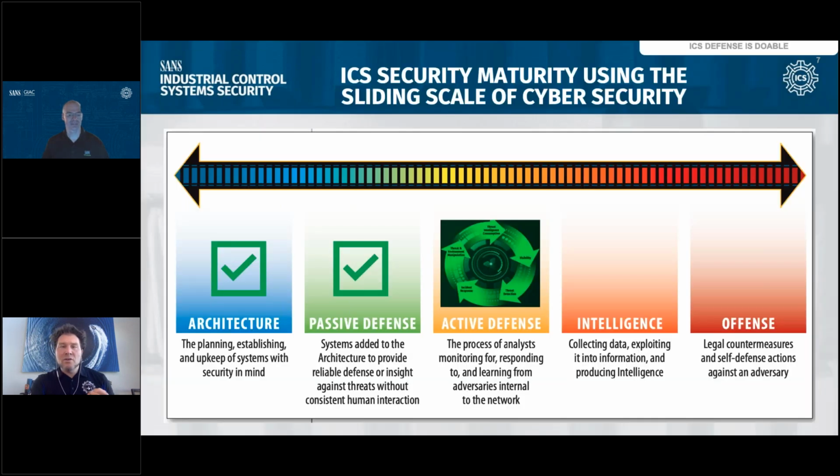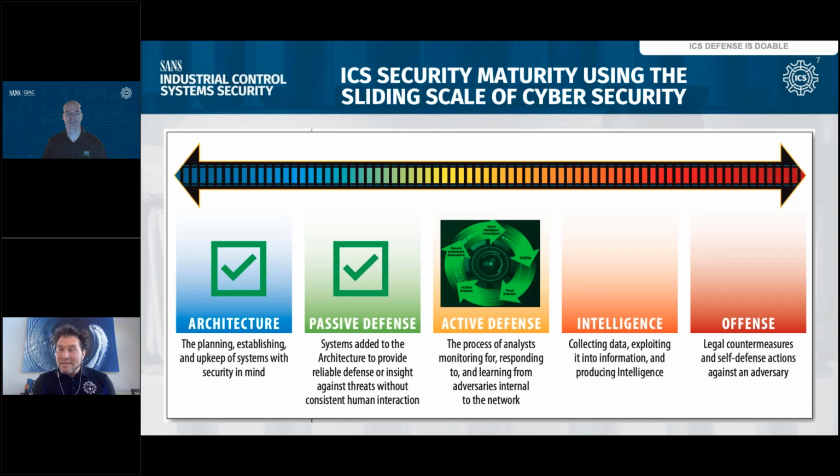So where are we? We did cover the sliding scale of cybersecurity, and we talked about architecture, and obviously then pivoted to active defense, which is what we're going to be talking about today. What you have to take away from this slide is architecture, then passive defense, builds together to active defense. Now you might say, well, what is active defense? And there's a whole bunch of different terms out there for active defense, and some of them are, I'll say, not so accurate.